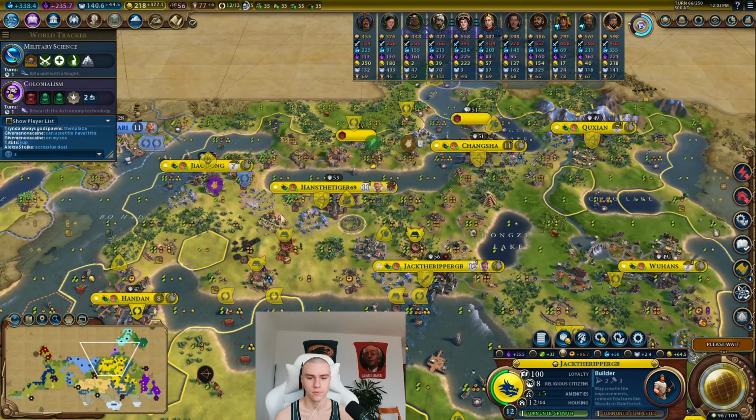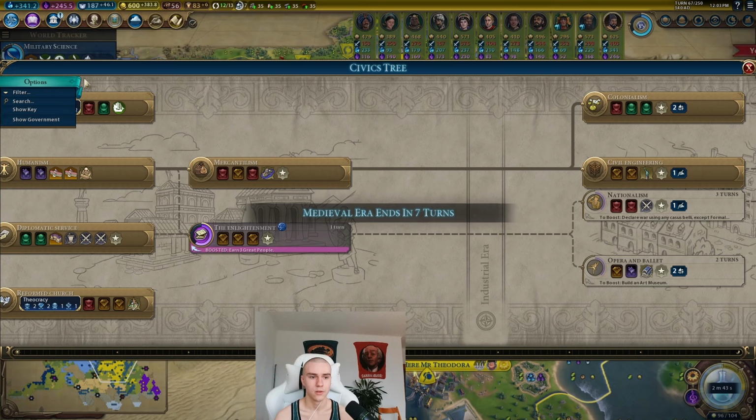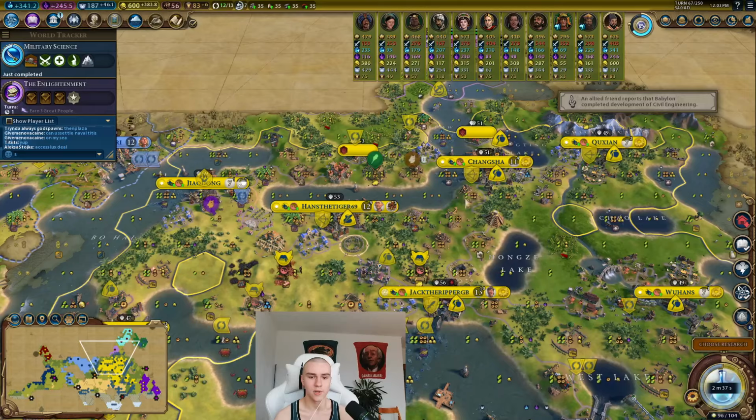Oh yeah, I'm supposed to go enlightenment. You're right. Supposed to go enlightenment, yeah. Okay. Now we have upgrade card in. Now we upgrade 3 line infantries. This is why I was doing the swordsman earlier.